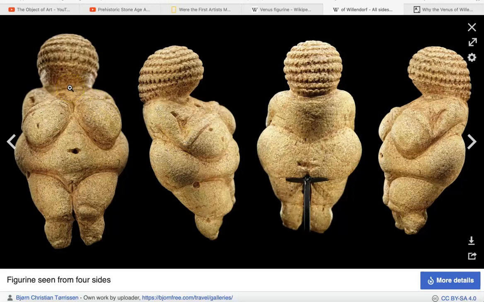Also her neck. No, just no. Her neck is too wide, or her shoulders are too narrow. Her neck is almost the same width as her shoulders. Again, anatomically impossible. So this is not a representation of a real person, or what a real person would have looked like. You might say, oh, maybe those artists at the time didn't know how to do that. Or maybe they wanted to, but they couldn't. I don't know. I can't answer that question. I don't know whether or not that makes any sense. I don't know what they were capable of in prehistory, but they were capable of this.